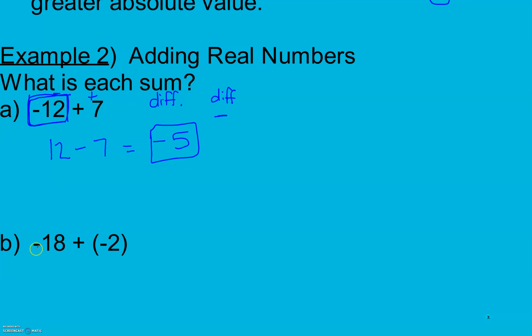Okay, in B, do I have same signs or different? I have a negative and a negative. So I have the same signs, so I find the sum. I take my number parts, again my absolute values give me just my number values without our signs, and I find the sum. I add them up to get 20, and then I look back at what that sign is or check my bigger number. It's negative, so is my answer.